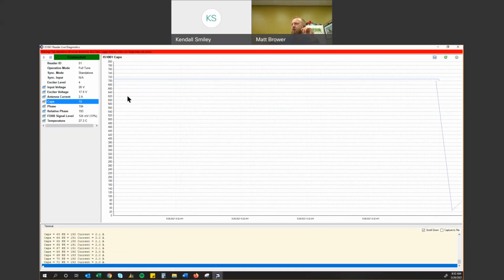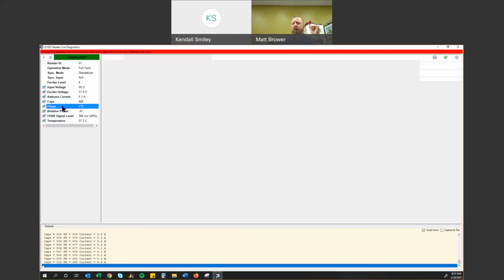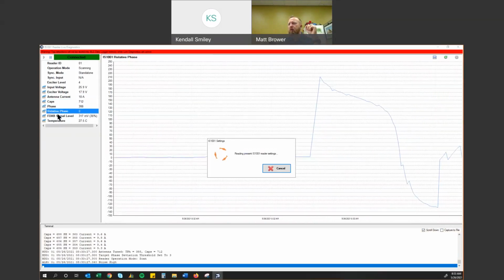And then you can start seeing it actually run through its entire tuning stage. So this is a really, really handy diagnostics tool to have right there. And again, it's only for the IS-1001 reader. This portion of the software is actually not even available for any of the handheld readers. And same thing, we can actually run through all these different tabs. So instead of having the tabs across the top, we did it more in a push button sense like here. And so, yeah, we're seeing it run through its phase deviation or, let's see, there's the relative phase.